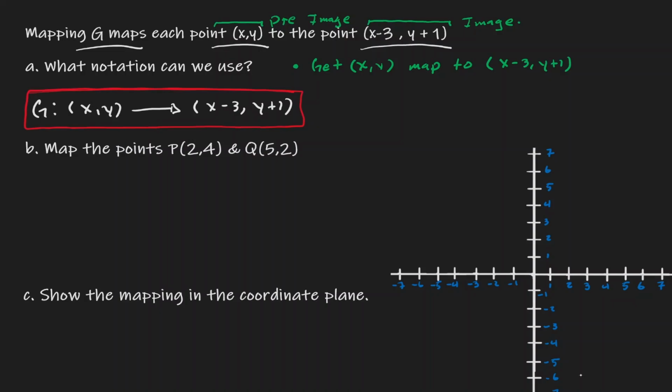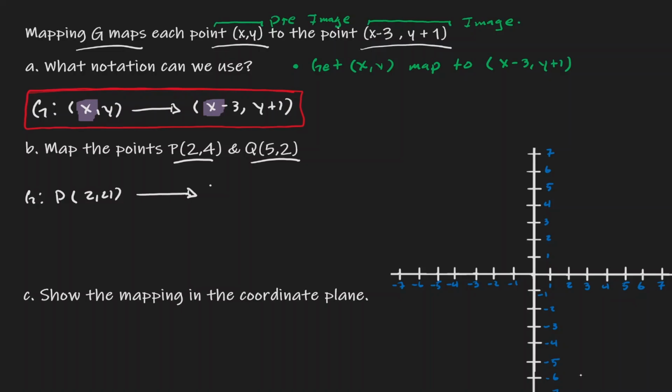Let's consider 2 points, (2, 4) and (5, 2), and let's perform this mapping on those 2 coordinate points. We're going to start by naming the mapping, which is called G. And then we're going to list the point, which in this case is (2, 4). And then we're going to map it. But to perform this mapping, let's understand the behavior of x. Here, we have a coordinate point, and then it got placed to a new location, x - 3. So all we're doing is taking away 3 units from x.